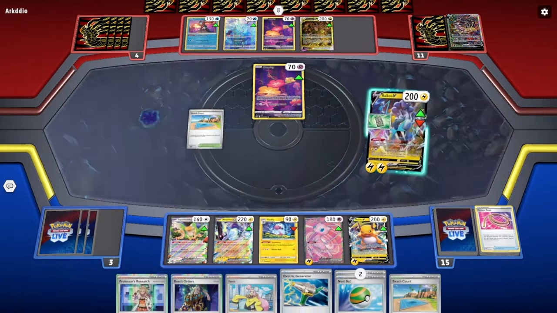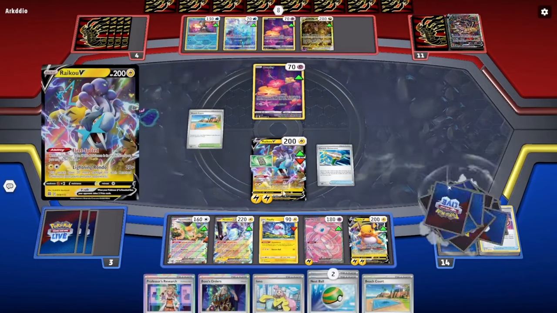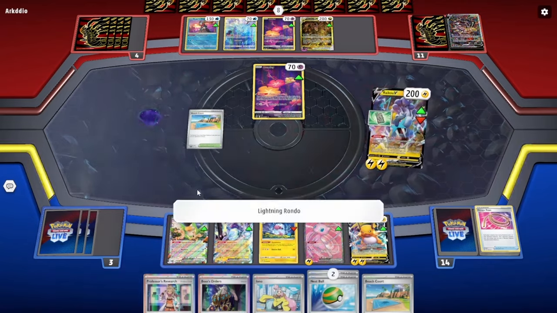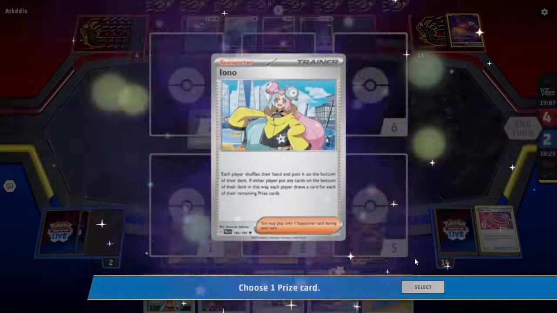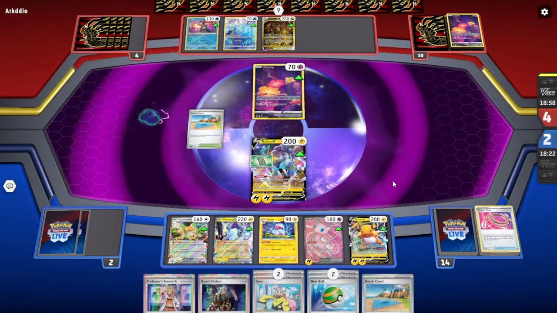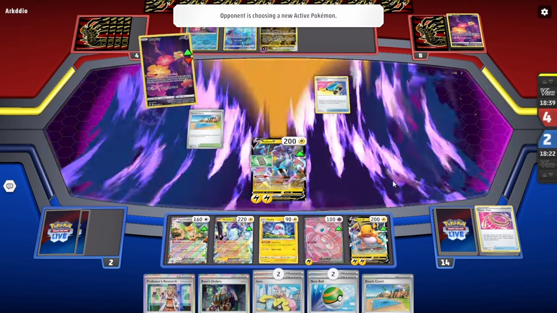And I'm going to hold on to the electric generator? No? Okay, yeah, I'm going to Fleetfoot first, see if I hit Super Rod. I don't hit Super Rod, and then I will electric generator. So now I have Raichu V with 2 energy. I have Mew EX on the bench with 1 energy. This game should now be sealed since my opponent whiffed the attack last turn.